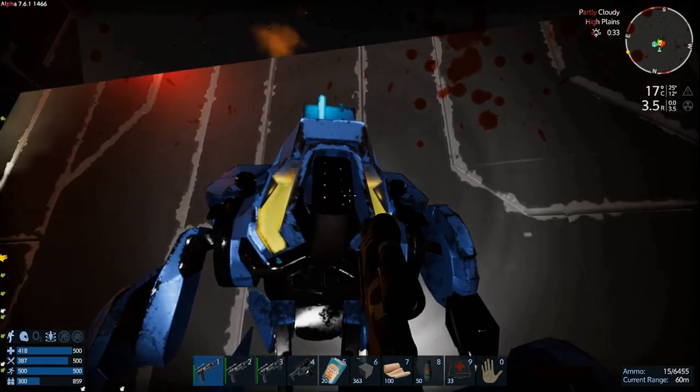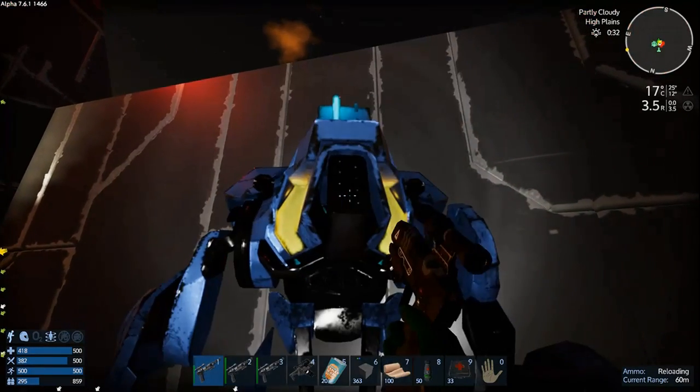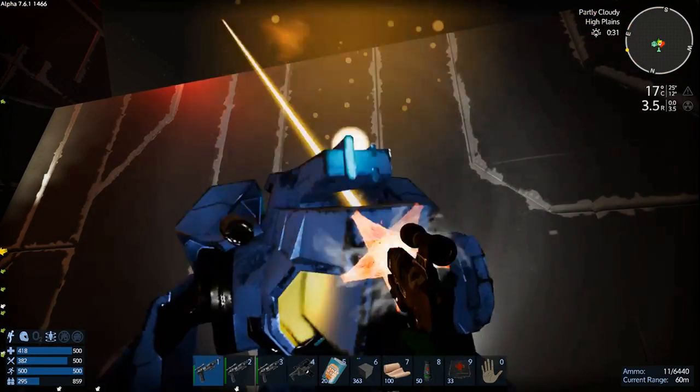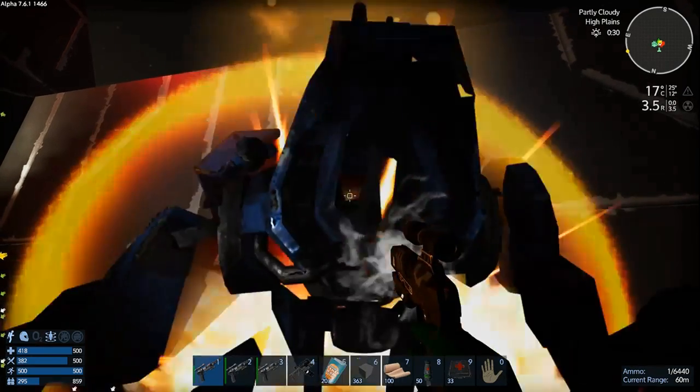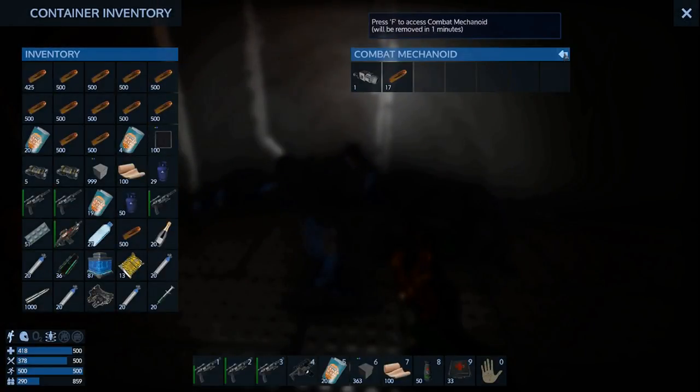Best way to deal with them is stand right up to their face, and they can't shoot you. But their buddies behind them can, so it's not always a viable option.